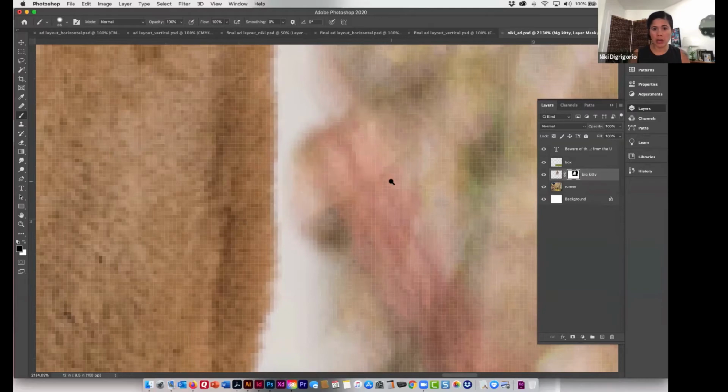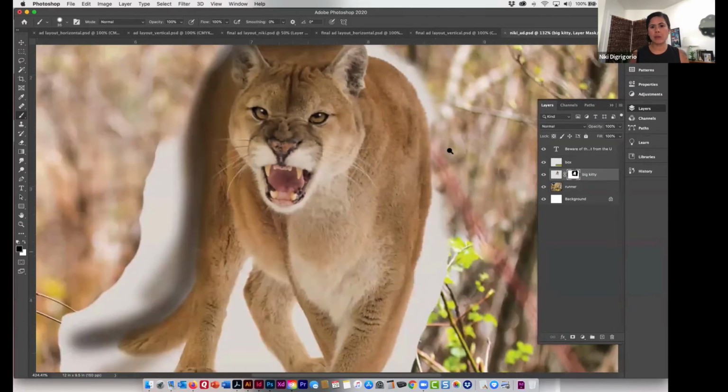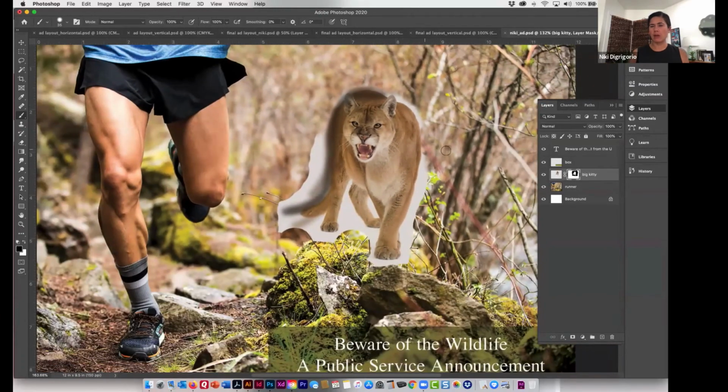A smaller brush, a little more zoomed in, and you can get closer and closer until you're happy with the edge of the photo and how it looks with your primary photo. So that's masking in a nutshell. That's going to be one of your main tools that you work with while you're creating your composite.